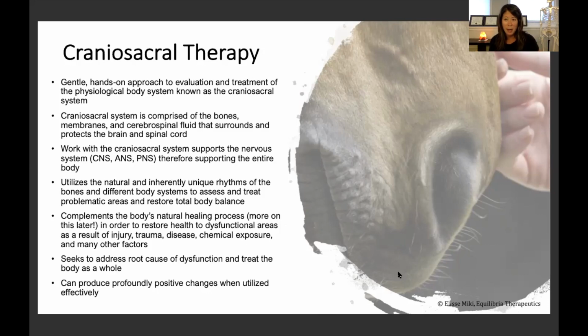Craniosacral therapy, on the other hand, will say, let's check the entire body and figure out why this horse is going lame on the front right, because we already know it's going lame on the front right, and obviously those tissues are going to be affected by the lameness. But we want to figure out what's going on in the rest of the body that could potentially be causing it. So I love this therapy for this reason, is that we're looking at the whole body as a whole. And 9 times out of 10, the problem and the root cause is not near the site where we see the symptom turn up. So we can get some pretty profound changes through the whole body if we treat in this manner.